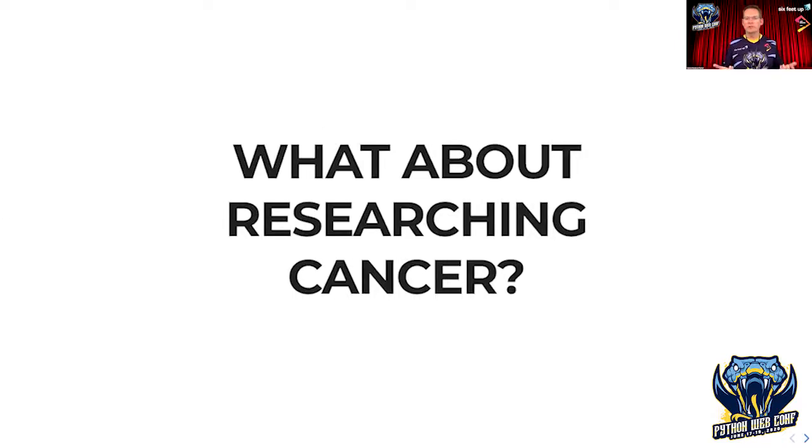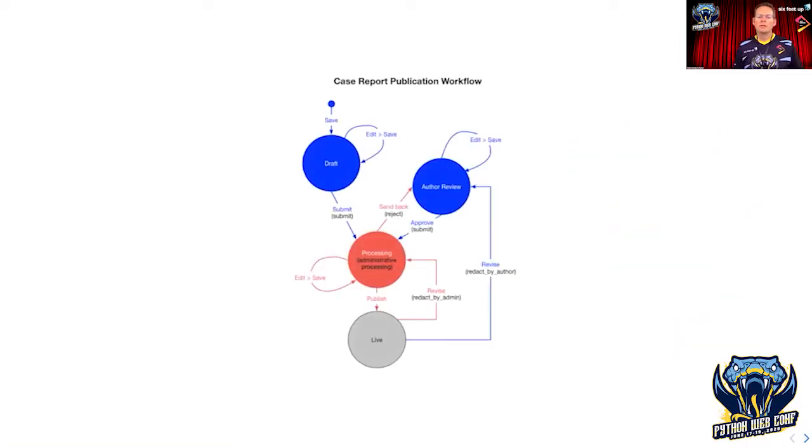What about researching cancer? If you're also tracking content coming into a system, this content can be about just about anything you can imagine. You can apply this type of process to it. So if we looked at people submitting case reports into a collaboration portal, we actually helped build a collaboration tool for clinical researchers to research specific kinds of cancer, and they want to be able to submit anonymized case reports into a database where others can look them up, comment, and learn from other people's experiences.